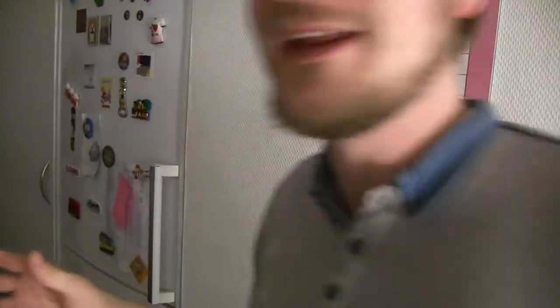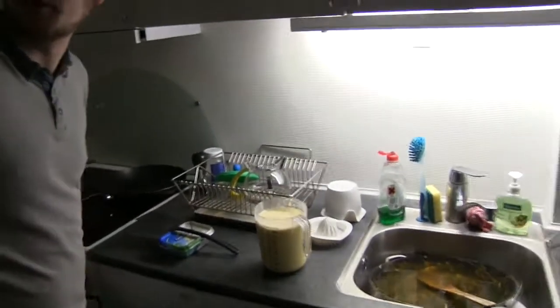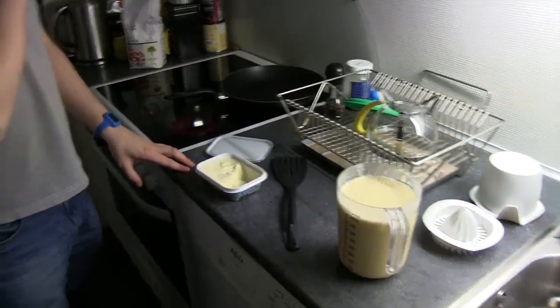Welcome back to the kitchen. If you remember we put the mixture into the fridge for half an hour. It is now approximately half an hour later and we're going to get it out. So here it is — here's your mixture, looking as wonderful as we remember it half an hour ago. And what we're going to do is put some butter in this pan. Where's my glamorous assistant Toby Brown? Just on the sidelines. Thank you. Always on the sidelines, Toby.